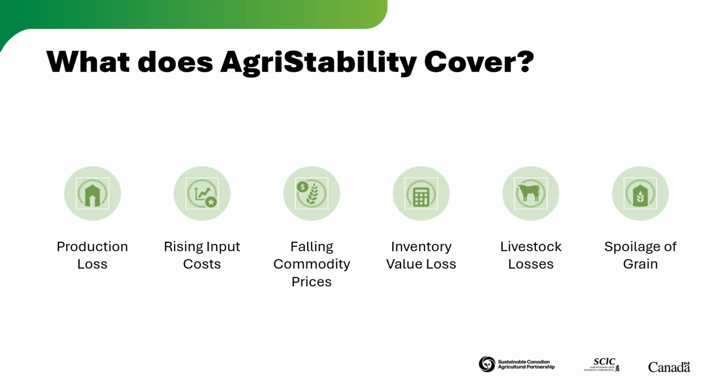So what does the AgriStability program cover? It's designed to help your farm operation that could have a large decline in your margin. So it can be one or a combination of factors like losses due to adverse weather conditions, a loss of your inventory, your costs increasing, or commodity markets dropping. Maybe you have grain in storage that spoils or heats on you. That's also covered, as well as a decrease in your production of livestock and crops.